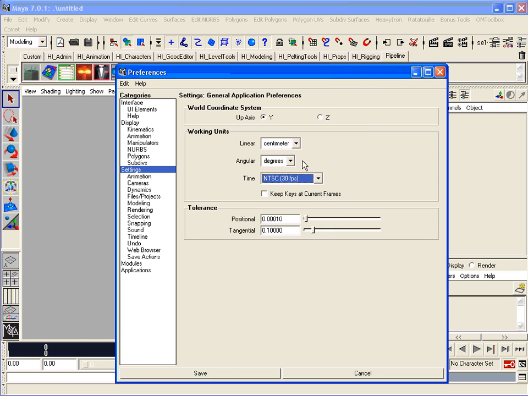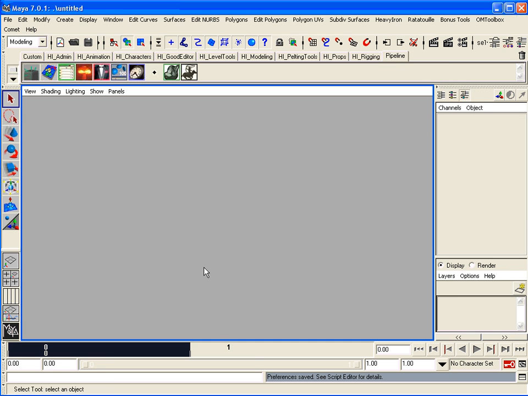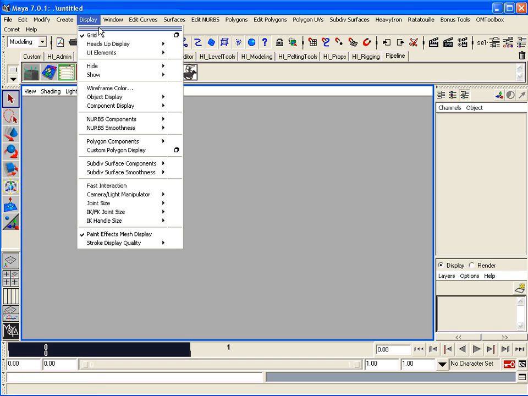When you make sure that these are set correctly in settings, go down here to save. Make sure not to press cancel. If you press save, it'll save your preferences and then get rid of the window. Then you want to come up here to the fifth Maya menu selection across, grid. Make sure that the checkbox is on. Make sure you don't click it by mistake, because if you do, it'll of course turn it off.